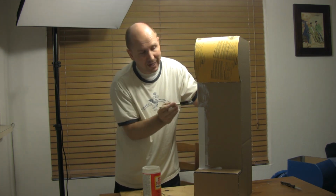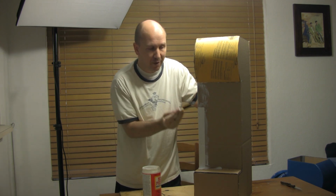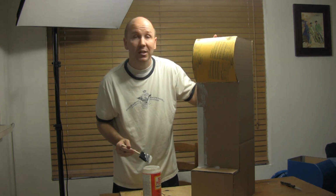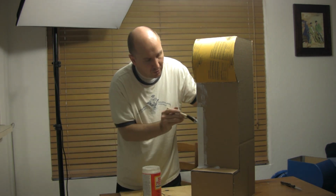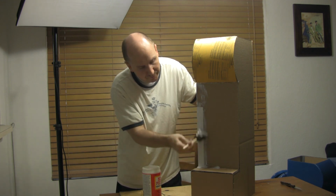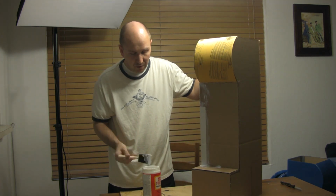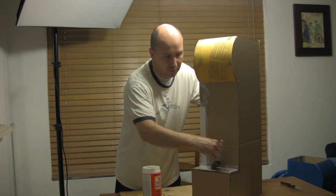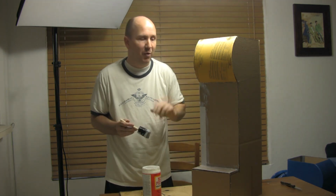Now, if you want, you can hide these corners however you want. You could use Bondo, you could use joint compound, and it just all depends if you want to do a lot of sanding or not. Or you can just leave it how it is and not cover up those edges. It's totally up to you. Okay, so what I'm going to do is I'm going to go ahead and get to work and apply this, all these corners, all the edges. And also, I'm going to apply it to all the faces. So I'm going to go ahead and I'll stop the camera and I'll show you what it looks like when it's done.